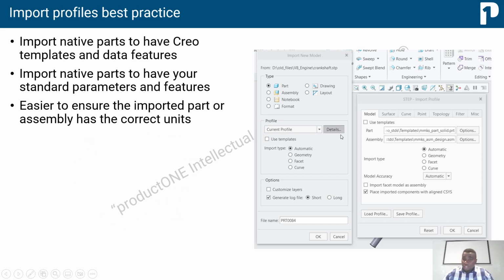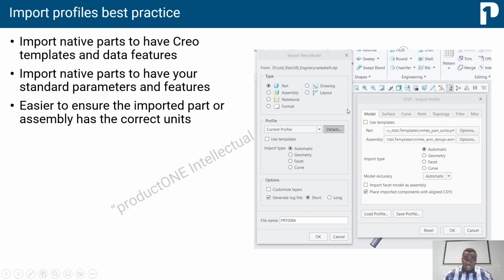Import. We're going to be looking at some import best practices. Sometimes you are getting a part from another CAD software, so it's not created using Creo. Someone could be working in inches and you are working in millimeters, so you want to import according to your start part, such that your planes and your axes are imported correctly.